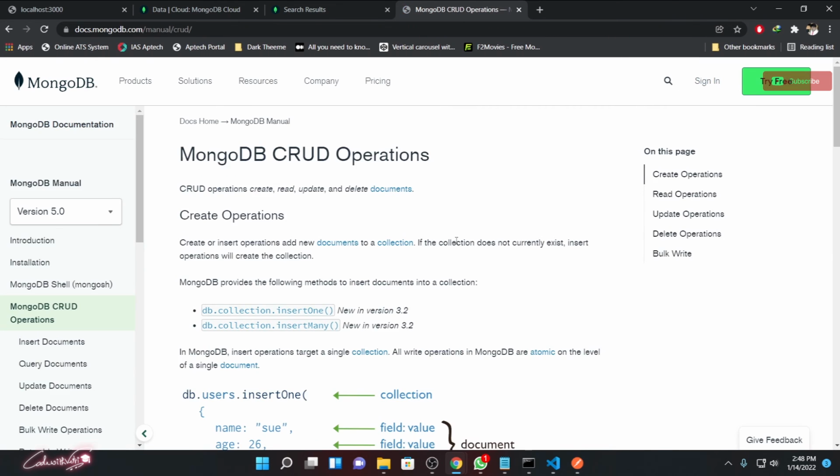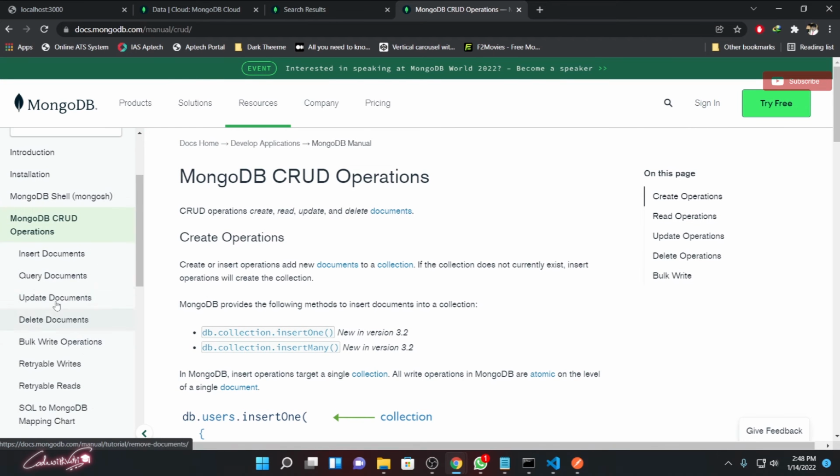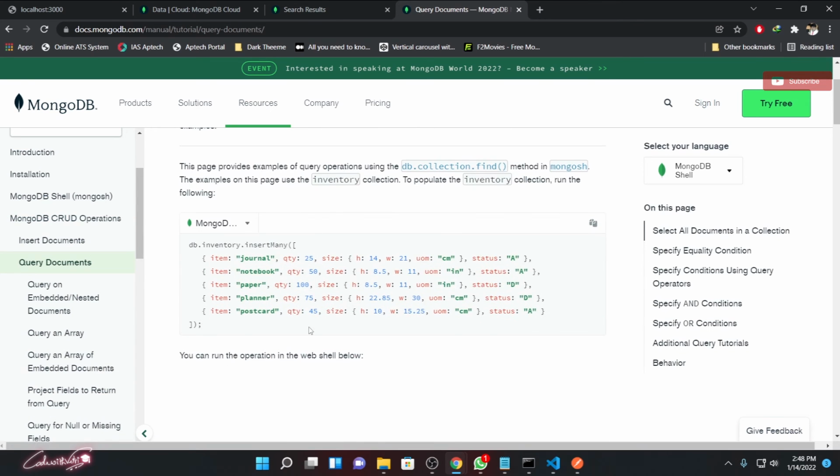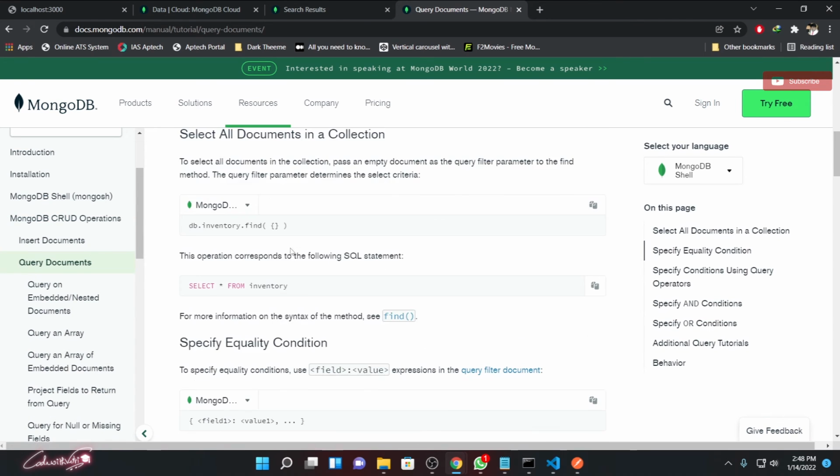If you click that one, here we go. Here you can see insert, querying the document, updating, deleting, all those things. If I click query documents, here we go, the find method. The find method takes optional parameters also, so if you just go through it, you can learn much more about all the functionalities. Everything comes from MongoDB.